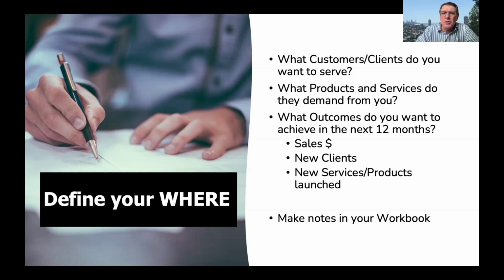And then I just want you to quickly think here about the main customers and clients you want to serve, the products and services they demand from you. That might take a little bit of time. But the main thing is I would like you to think through, in the next 12 months, what's a tangible measure of your success? Sales is probably the easiest way to do that. If we're currently turning over X number of dollars now, and then by the end of 12 months, we'd like to be turning over Y number of dollars. That normally relates to something in our business. That's an easy target for us to measure and get our head around. All right. But the subset of that could be new clients, it could be something else. But make some notes in your workbook to define the where. So just take a few minutes to do that.